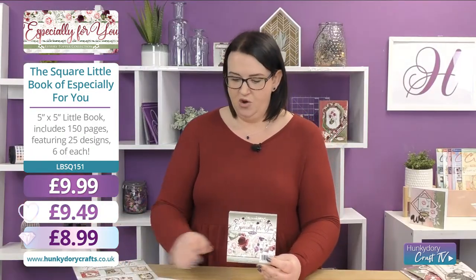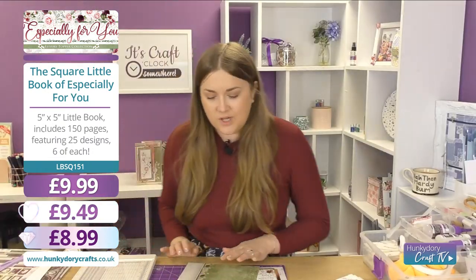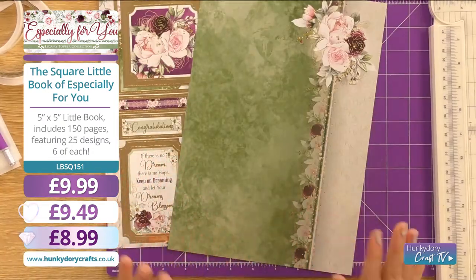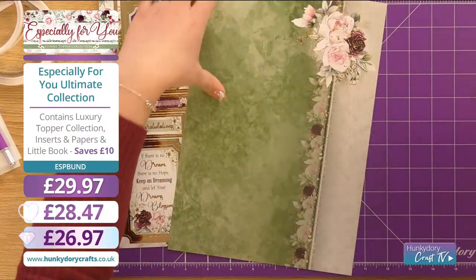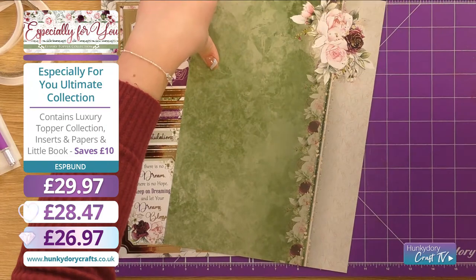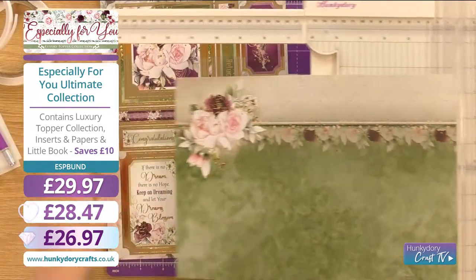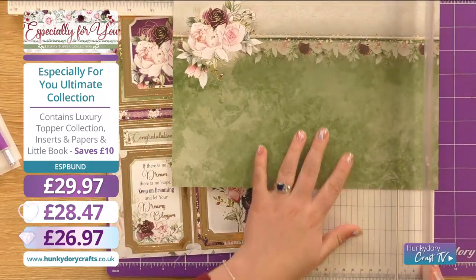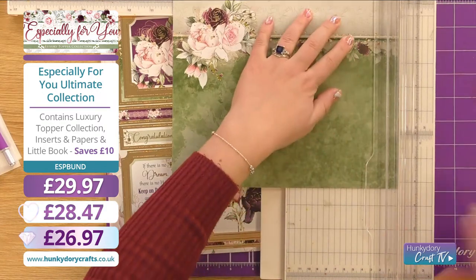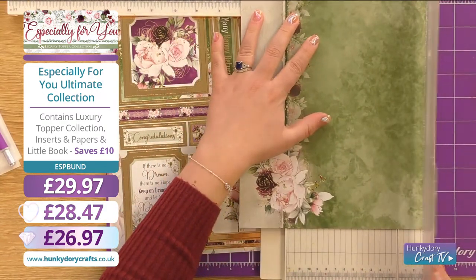We are heading over for a demo. I'm very excited. So straight in, we're going to use the Blossoming Dreams because this one's just absolutely gorgeous. Oh, and I'm going to do pretty. One of my favourite card shapes, but I recently folded my folds the other way around. And I gave it a completely different look. So we're going to do that. I'm going to cut this to 10. And then we're going to cut to 7 on the trimmer here.